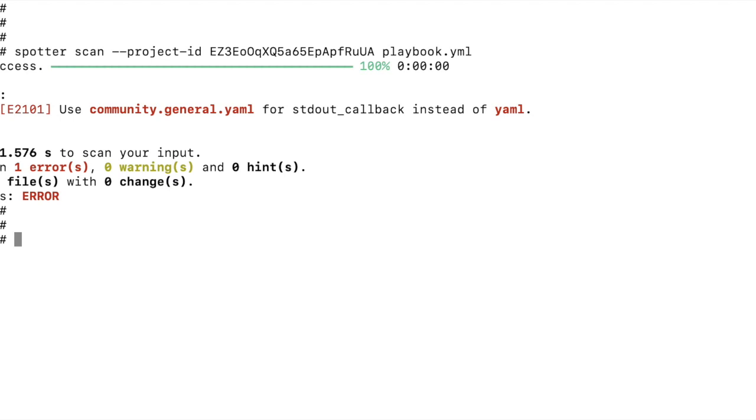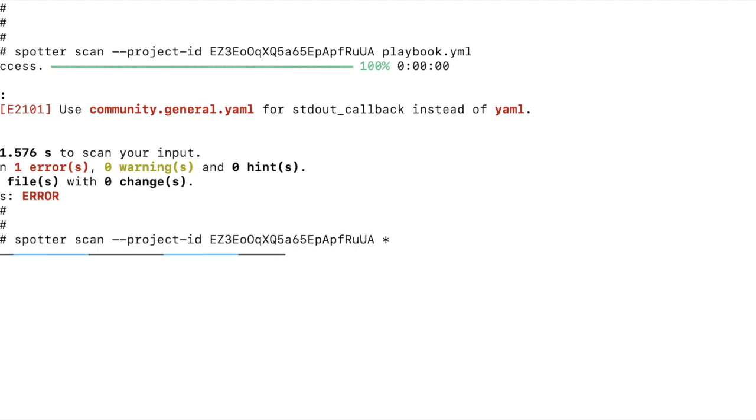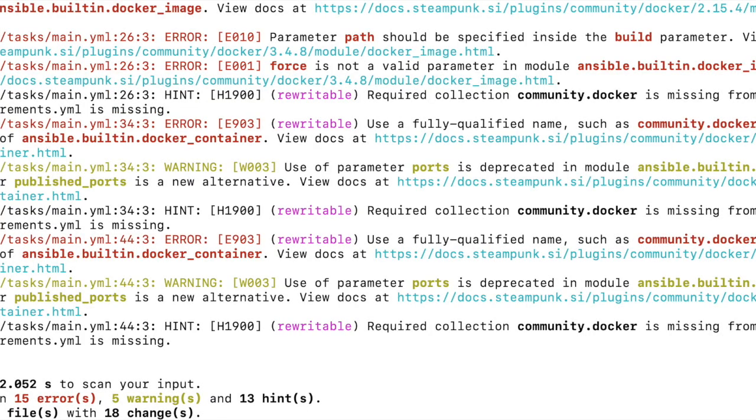Oops, okay, this shows certain errors with my playbook, but let's say if I want to run it on my entire directory, I want to scan my entire Ansible project. Oh my God. Do you see? It tells me much more details about my errors, warning, and hints. So it's not just telling me to replace some FQCN name as we saw earlier while we ran the Ansible lint, but it's giving me more details on how I can optimize this particular repository and make it more efficient.